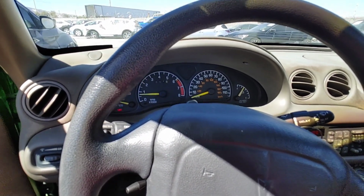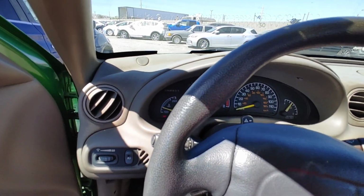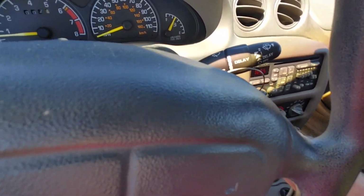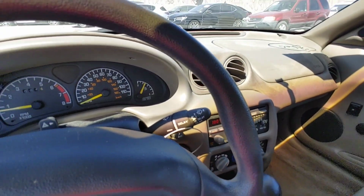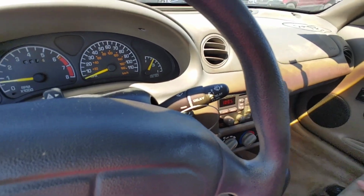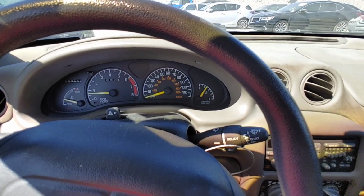and I'd probably sell it for easily $3,000, because it just runs. You know, that tensioner pulley is definitely going to have to be done. I don't know who decided to put a cigarette lighter way up here, but cool, whatever. Guess that's cool for your radar detector, though, right? Radio work? Yes. Radio works. AC is ice damn cold, man.